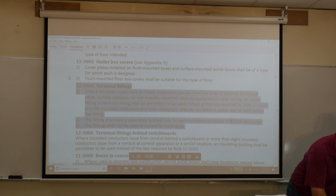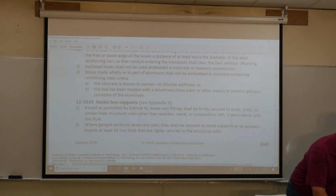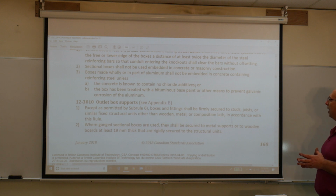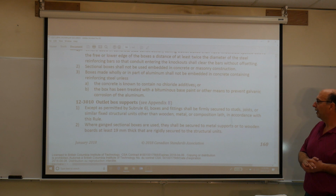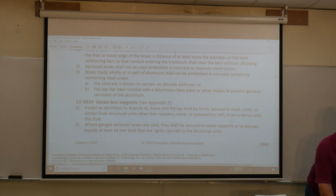Outlet box supports, 12-3010. All right, 12-3010. Except as permitted by Subrule 6, boxes and fittings shall be securely fastened to the studs, joists, or similar fixed structure units, other than wood and metal, composite, lath, in accordance with the rule. So, no more floating of boxes. They must be secured onto the studs. Subrule 2. Where gang sectional boxes are used, they shall be supported to metal supports or to wooden boards of at least 19 millimeters thick, and they are rigidly secured to the structures. So make sure when you have sectional gang boxes that they are secured and supported.